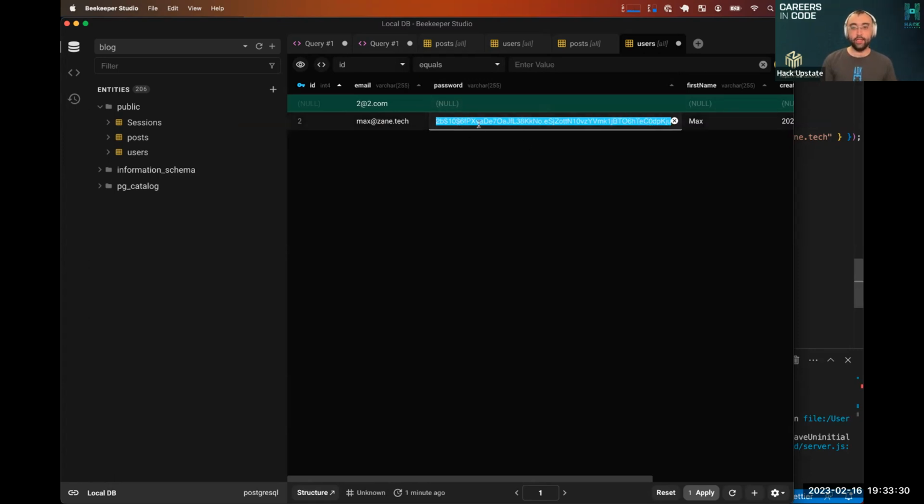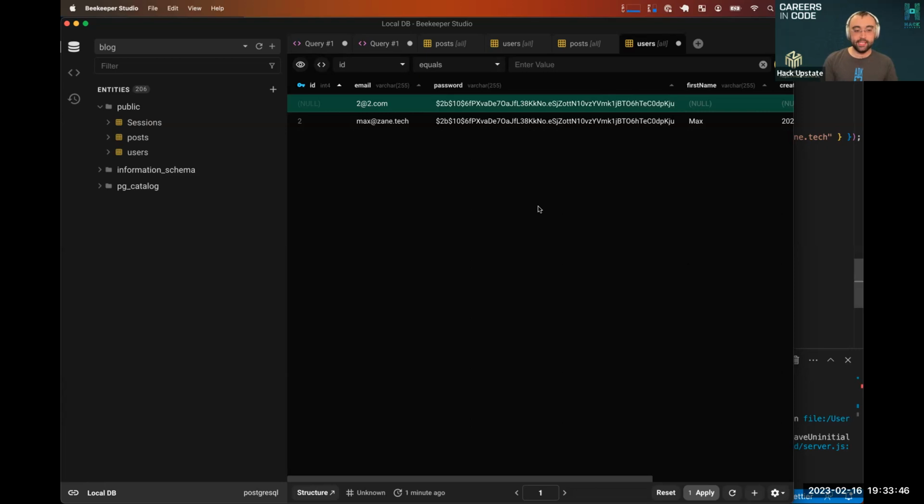That hash is really long. You really want to make sure you get the whole thing. So if you double click, it will highlight a piece of it. But then if you hit Command A, you get all of it. We're going to copy that and go right into the password and paste it.